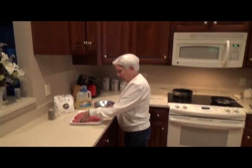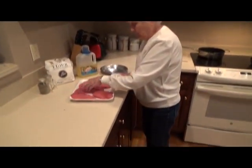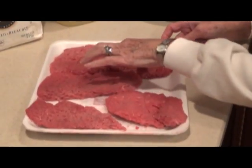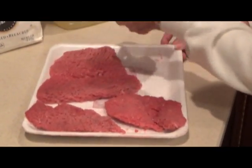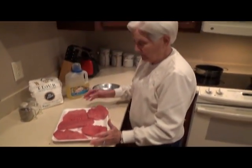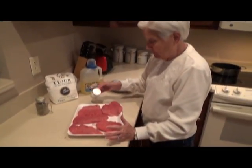Okay, today we're going to be making steak and gravy, country steak and gravy. I'm using cube steak today because I couldn't find what I'd rather have, which is the round steak. But cube steak was all they had, which is okay too. But round steak is just a little better cut of meat.